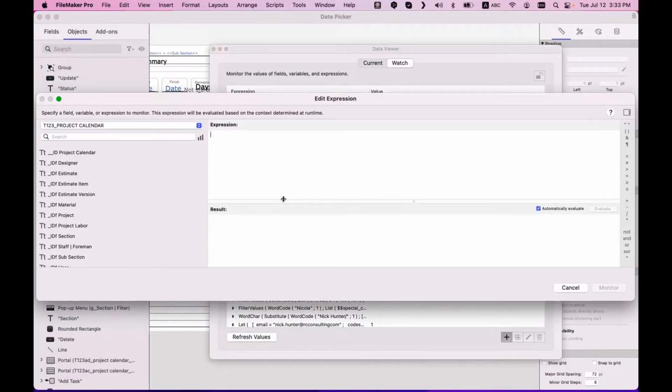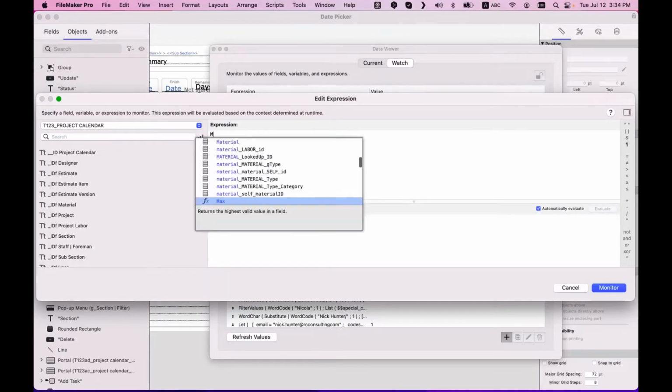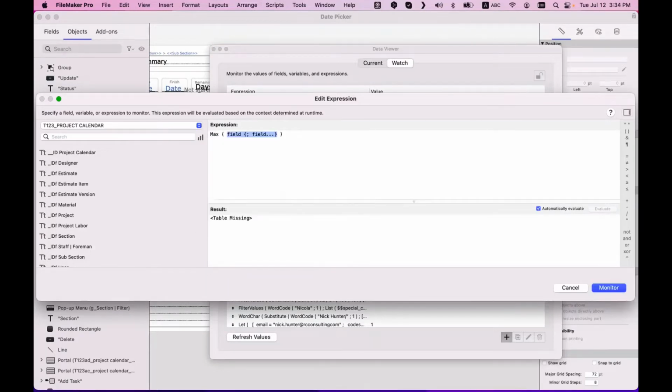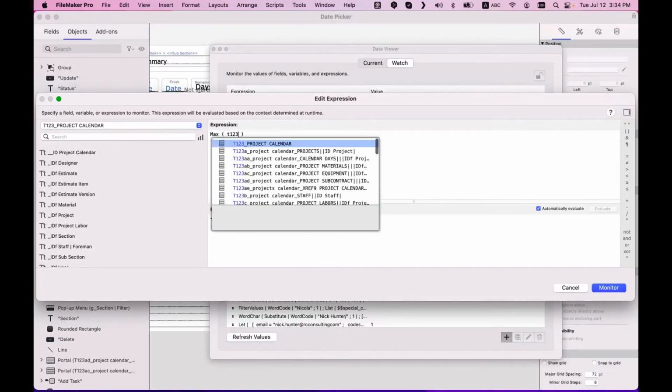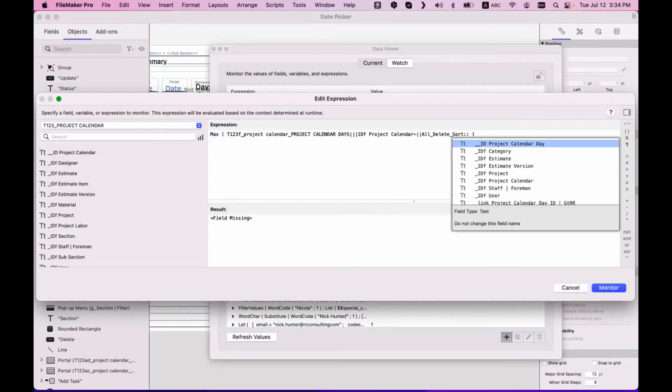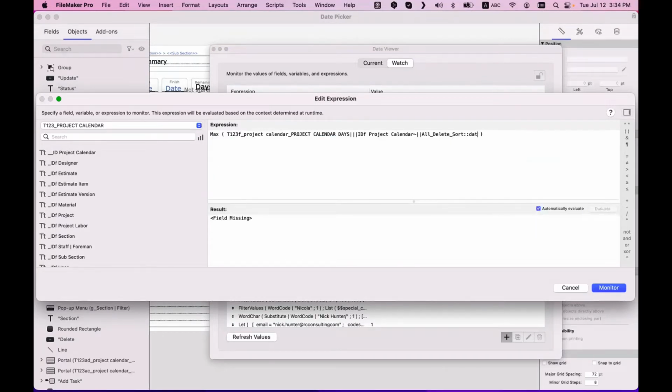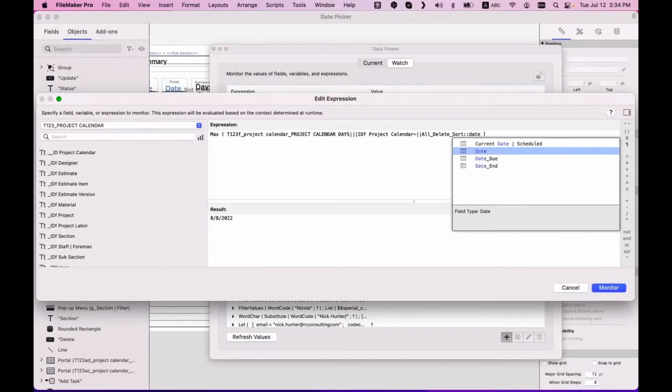You don't have max date, max number. No, max always will tell you the latest, the highest in the list. Here, I want the max of the T123F, and I want the date.